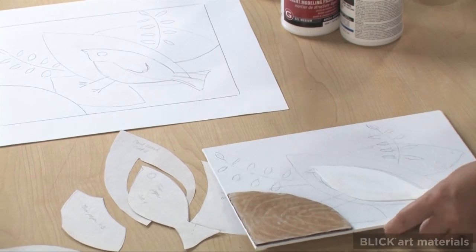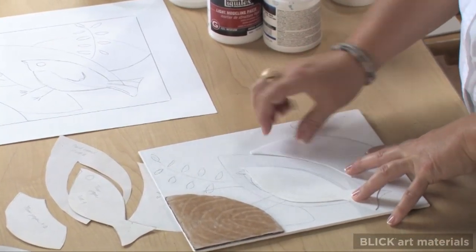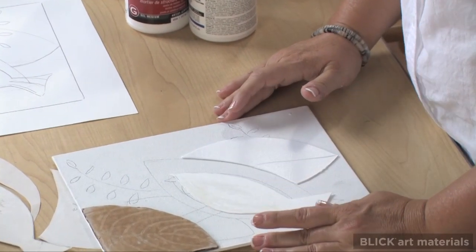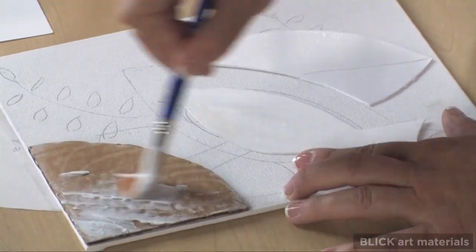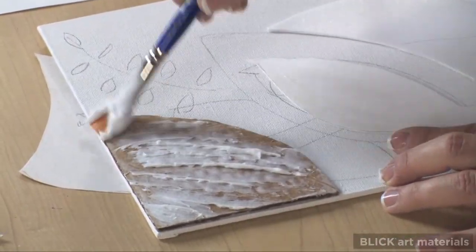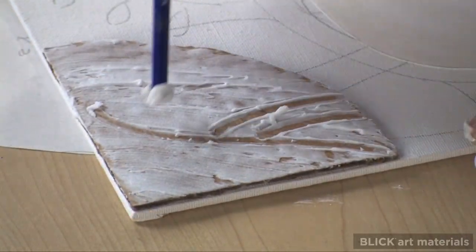Of course, you can also just place shapes as you go. I'm going to start by placing a plain shape here. Keep in mind that the higher the plain on the printing plate, the more deeply embossed the print will be. There are many different types of acrylic gel mediums that can be used to create a variety of interesting textures. This light modeling paste is a great way to impart texture to my flat pieces of board or paper.